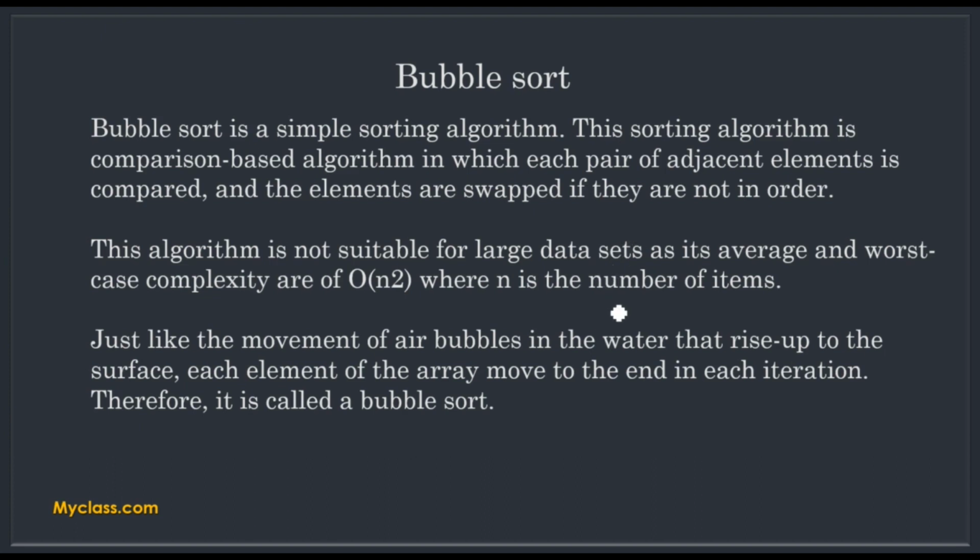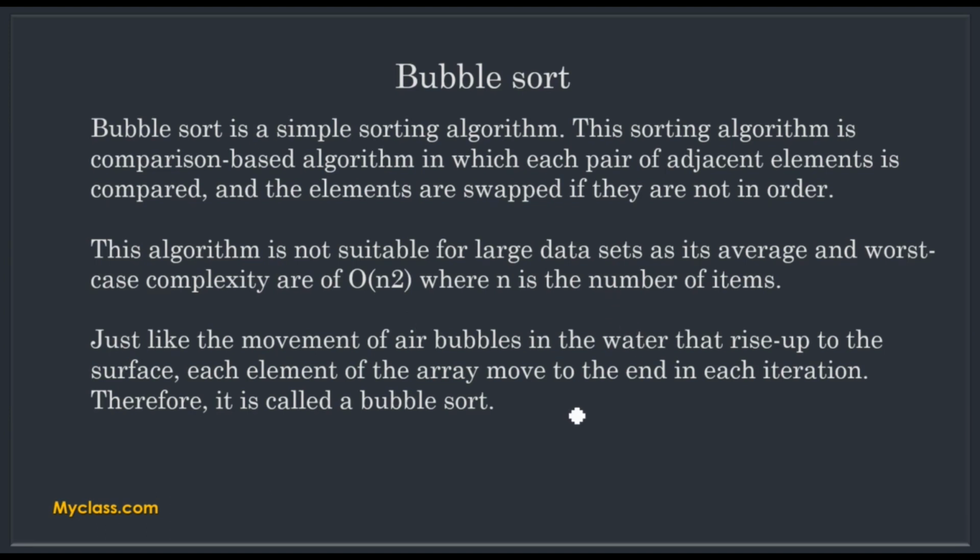This algorithm is not suitable for large data sets. It is a very simple sorting algorithm, but when we use it for a very large data set, it will take a long time because its average and worst case complexity is order of n square, where n is the number of items. How we get the order of n square, I will explain at the time of algorithm analysis.